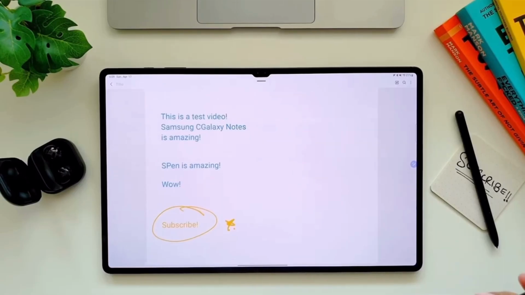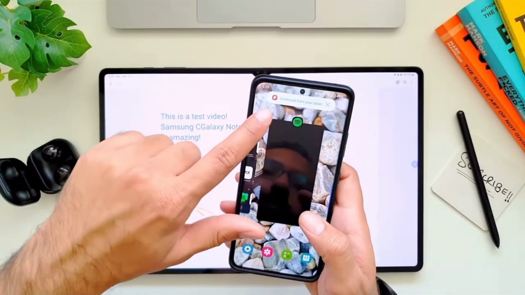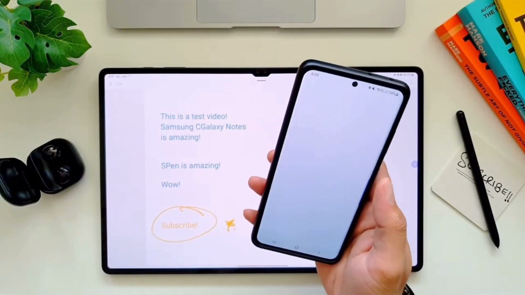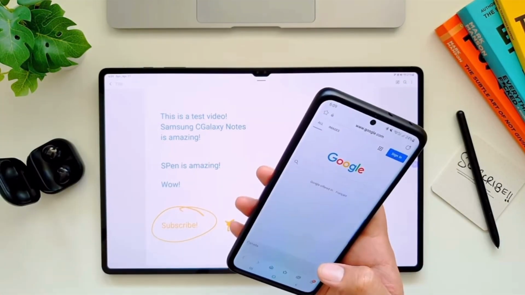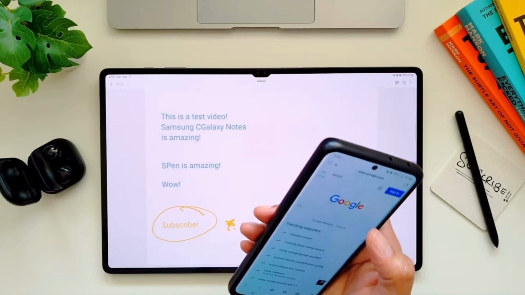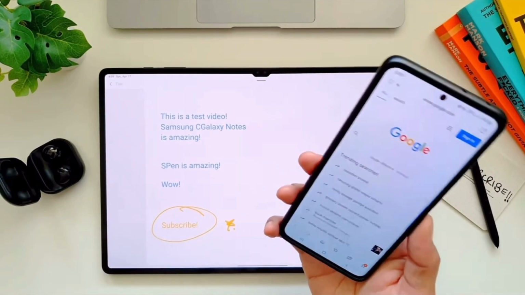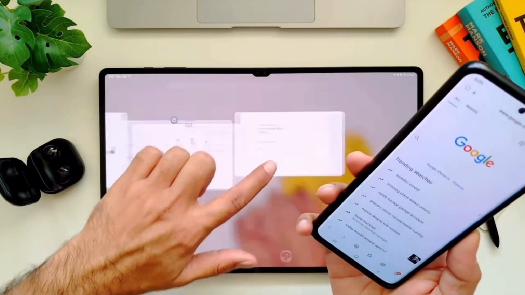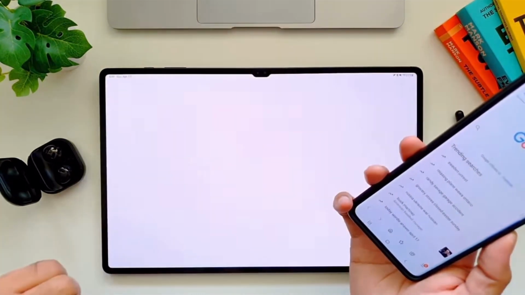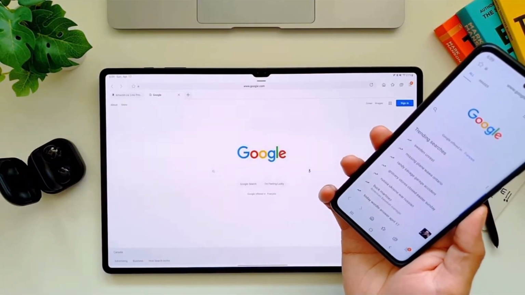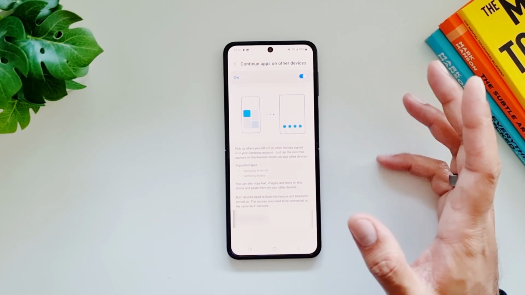So if you are using any specific tab on your Samsung Internet, any specific web page, you can continue that same web page on the other Samsung device when you open it up. So pick up where you left off on other devices, sign into your Samsung account, just tap the icon that appears on the recent screen on your other devices. So it's a very seamless experience if you want to do it.